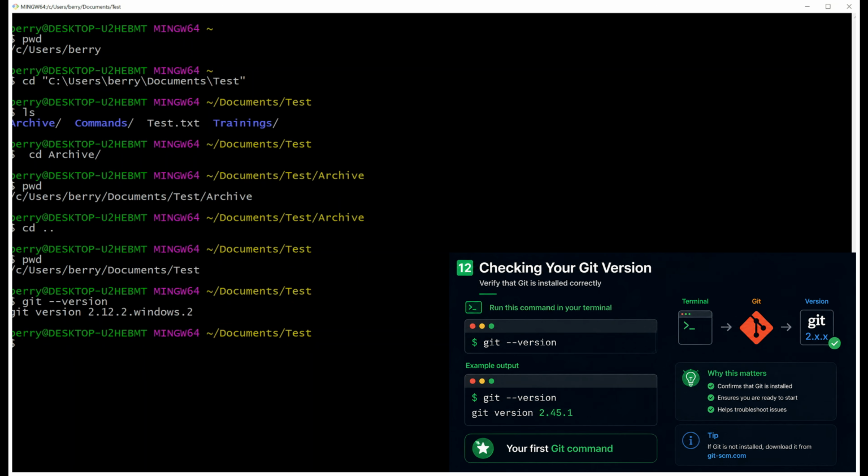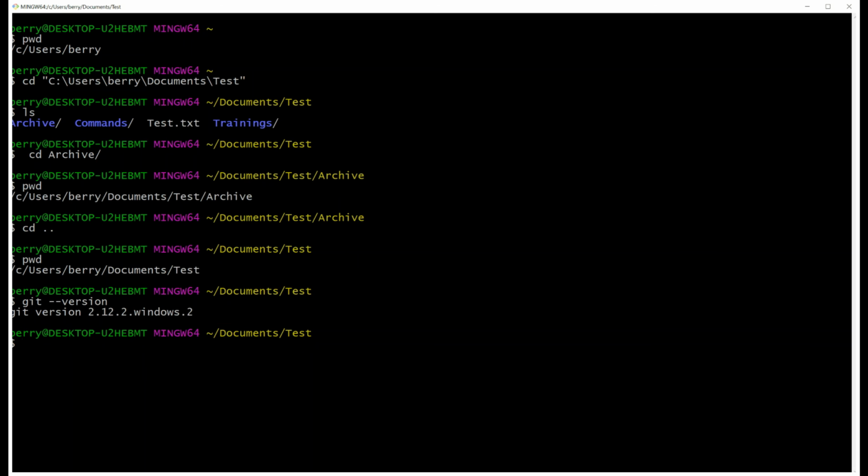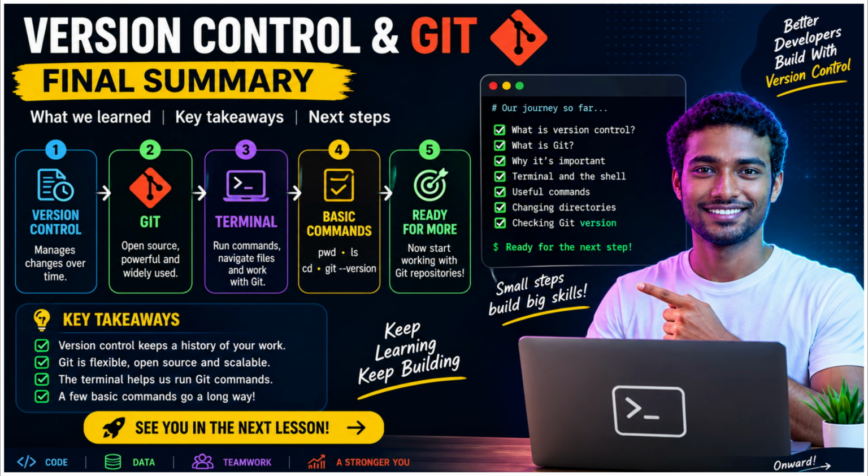In the next sessions, I'll be showing you how to use it with projects, and how to revert and push the changes to the repository through the commands. I'll be covering them in the next lessons.